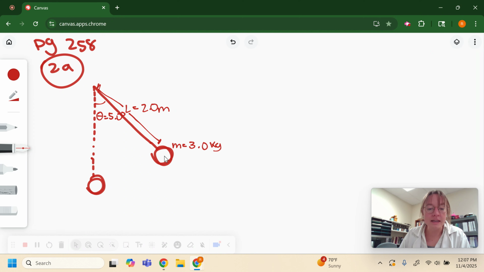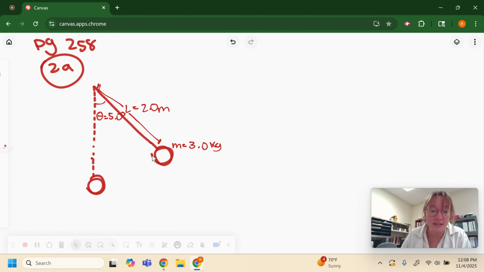Now, do you agree that if I were to let this pendulum go, it would swing in a nice circular arc? It doesn't start spinning, but it will end up spinning, or not really spinning, but carving out an arc of a circle. We say that if it started not spinning and it ends spinning, then we had some torque that happened.